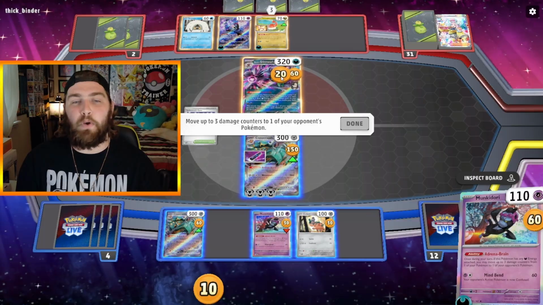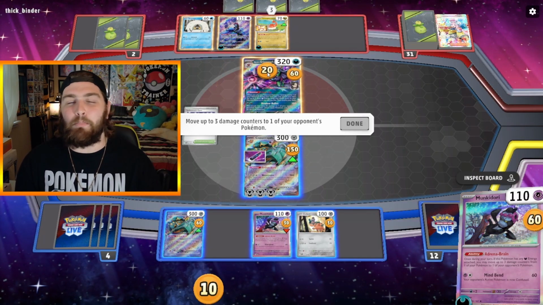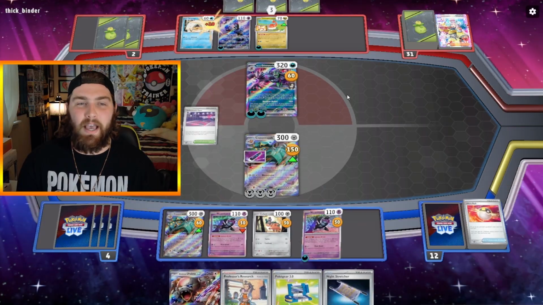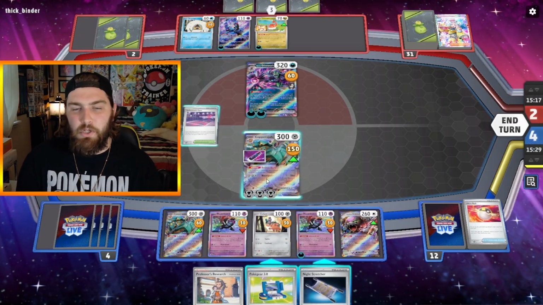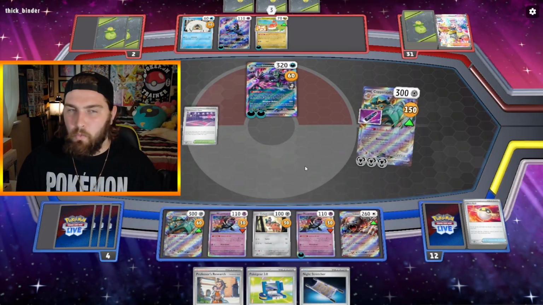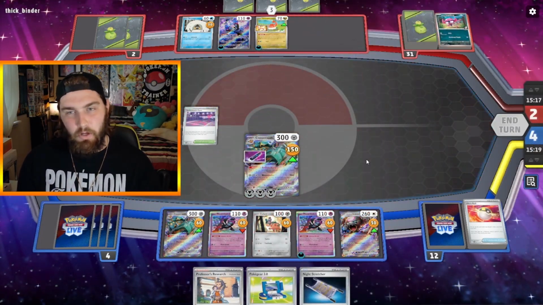Adrena-Brain gonna come out now for the second Munkidori. We're gonna move 30 damage counters. I wasn't too sure where I should put them. I didn't want to give them more damage counters to kind of put back on my side, but I figured, you know what? I'm pretty safe because now I'm in a situation where even if they have the Freezing Shroud or anything, it won't matter too much, and they can't take a 2-prize knockout, which is pretty important.